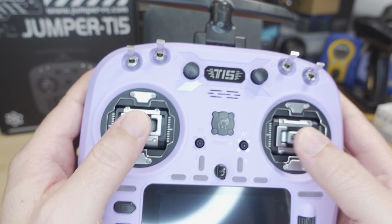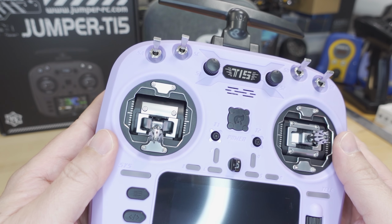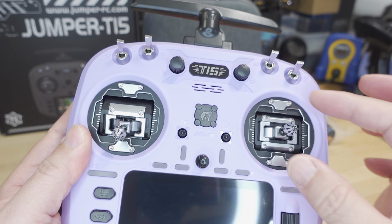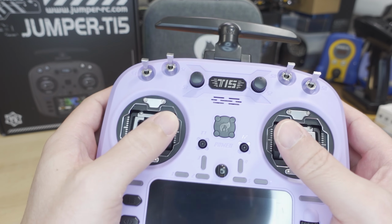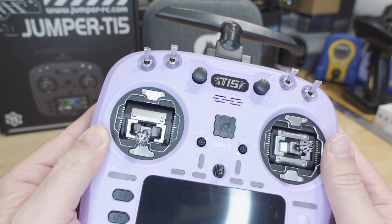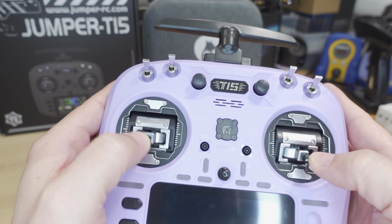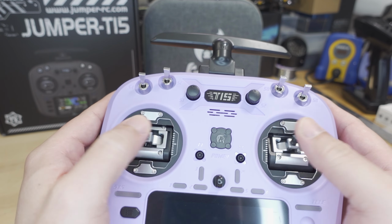We got your standard Hall sensor gimbals here that we've seen on the T20 and the T14. It's not an all metal gimbal. It's a combination of metal and plastic. It is Hall sensor. I personally like this gimbal better than the AG01s that are on the Radiomaster. So a lot of the Radiomaster fanboys are going to be rolling in their graves when I say that. But this is my personal preference. I'm not a gimbal snob. I think these work just fine.